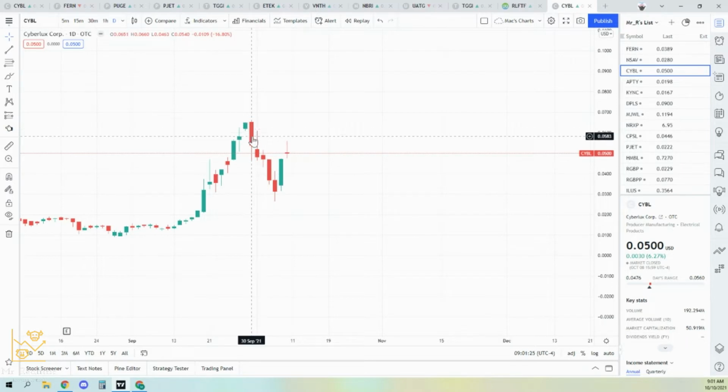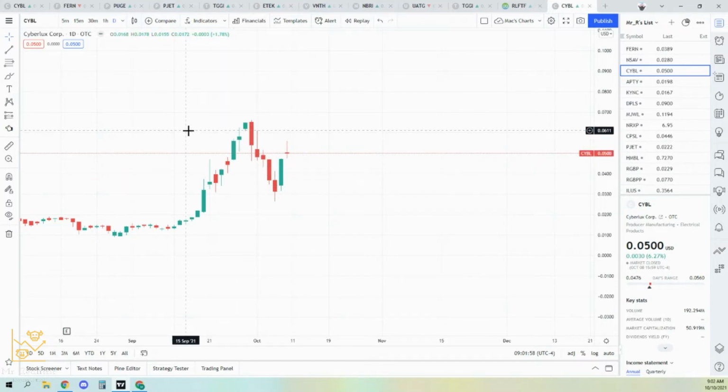So let's also look at the opposite. This red candle right here hit the peak up top. That's as high as it went for the day. This is as low as it went on the candle wick. So those are the wicks, and then the body is the open. It opened here, went up, came back down, came back up, and closed right in here. If I hold that up, open 651, high 66, low 463, close 54, for a negative 1680. And then as you can see, it continues to go down, dropping.